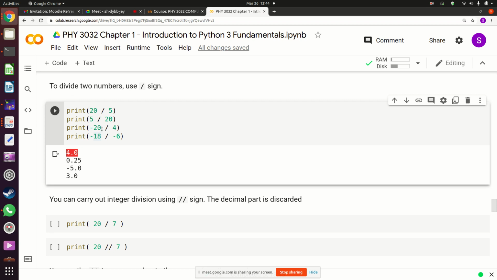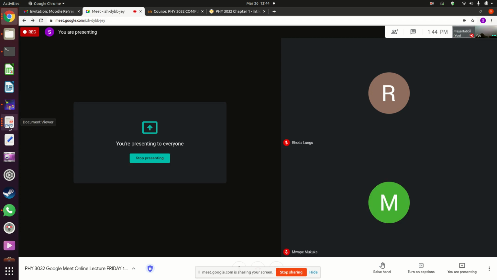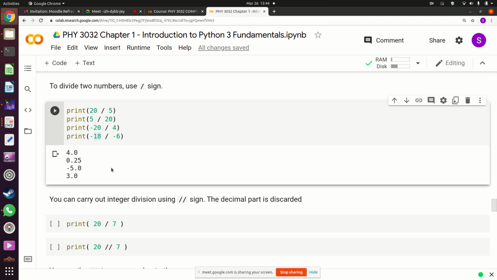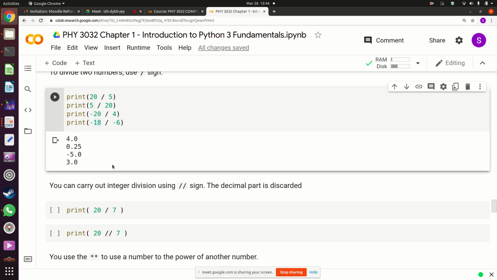This one, minus 20 divided by 4, you get minus 5.0. This other one, minus 18 divided by minus 6, you get 3.0. So Python can actually divide numbers. Okay? Are we clear?